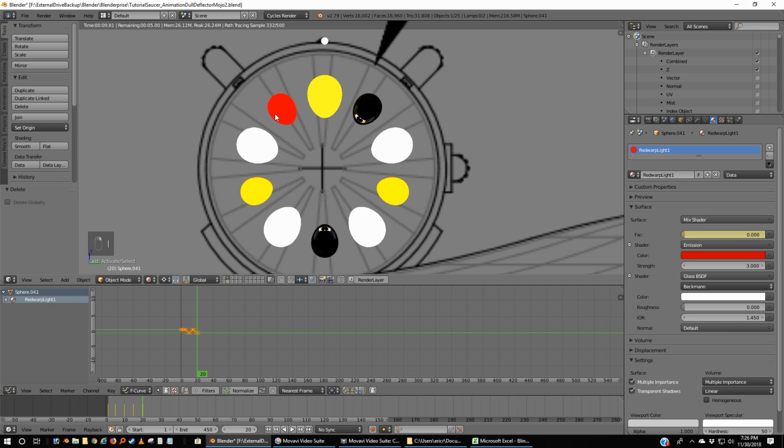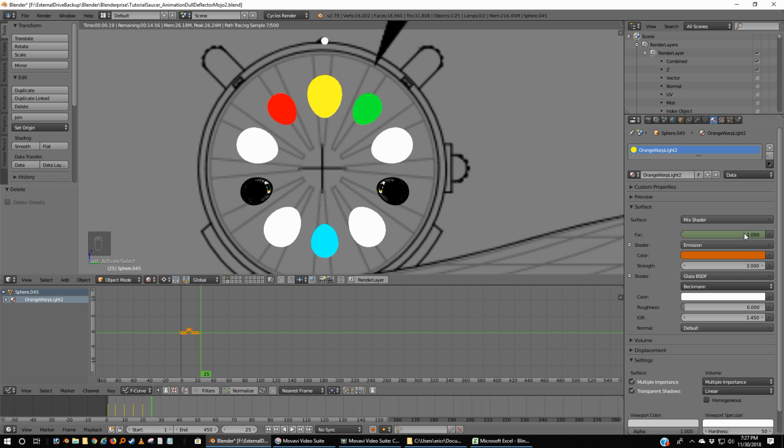Back to red, and let's go to 25. Okay, so now 25, my red one is on, so I. My green one here is on, I. My orange one here is off, so 1, I. My blue one here should be on, so that's 0, I. And my orange one here should be off, 1, I.